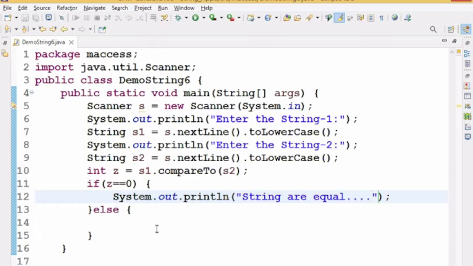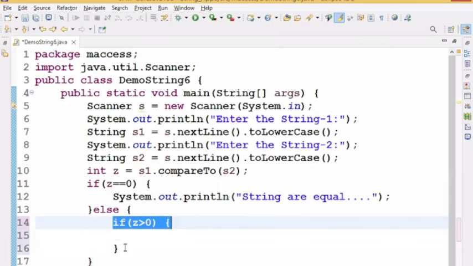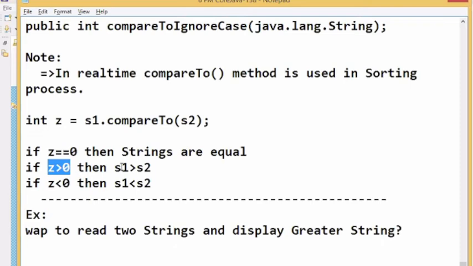If strings are not equal, you must display the greater, no? Right, okay. Sir, I will display means if z value is greater than 0. Yes or no? Right. If z value is greater than 0, what happened now? S1 is greater than s2. Yes or no?